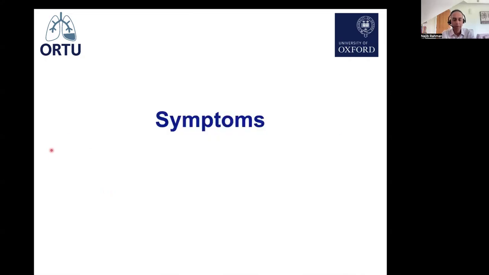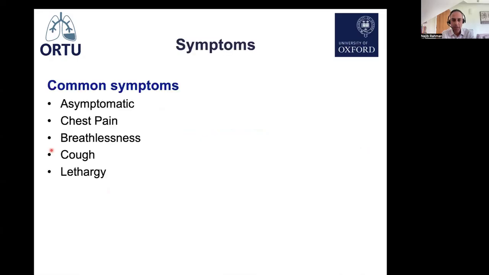Okay, we've done the basic mechanisms, so let's move on and think about the symptoms in a little bit more detail. These are the common symptoms of patients presenting with undifferentiated pleural disease. I'll just go through them one at a time if I may. Asymptomatic, of course, is increasingly seen. So we see patients undergoing screening or having a chest X-ray, and they're found to have a degree of pleural thickening or pleural effusion. This is very common indeed. I'll come back to the rest in a second.